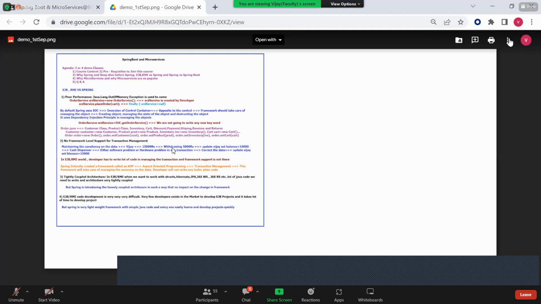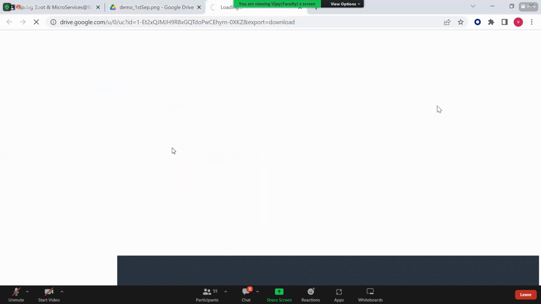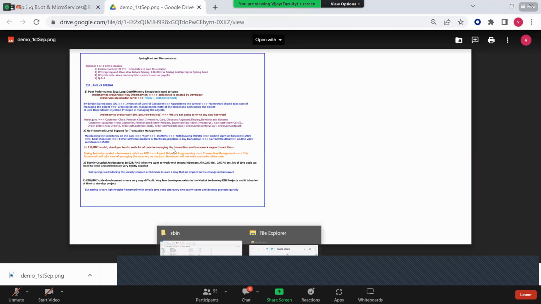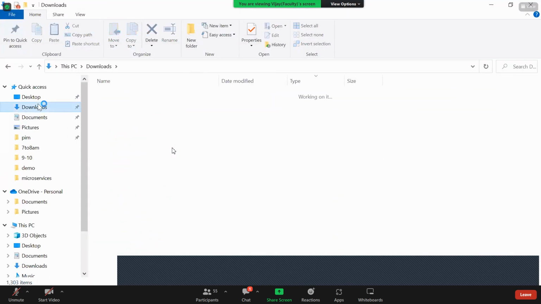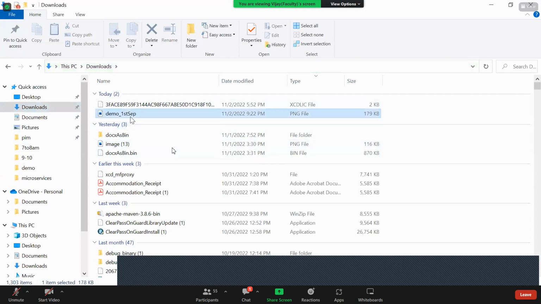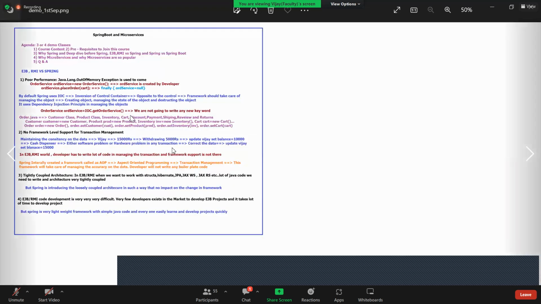Okay. I need to click on download so that it will be downloaded to your local. Now you need to go to the downloads folder. Don't click blindly like this, and don't send an email to me. Sir, I'm not able to see anything.